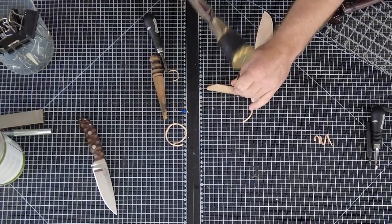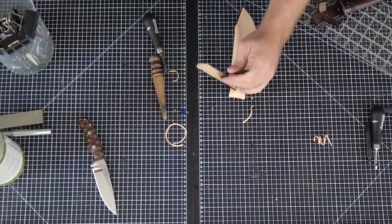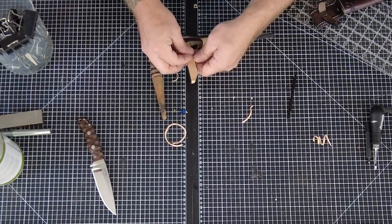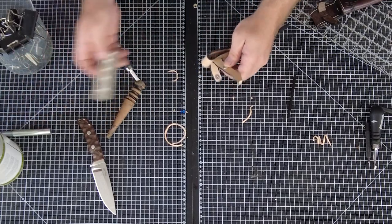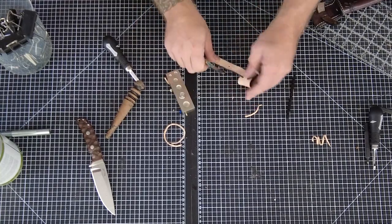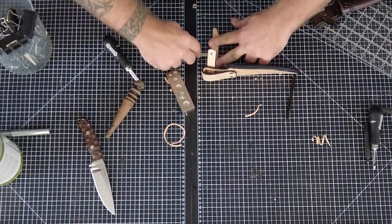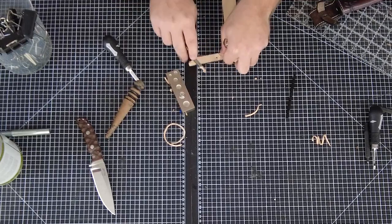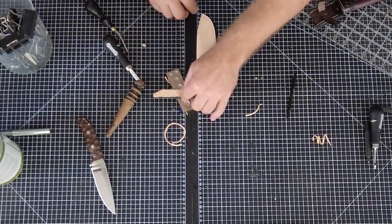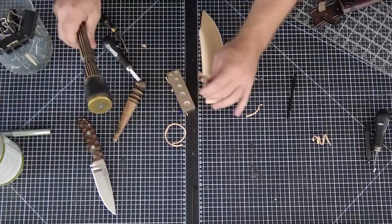Punch a hole. Then we take the cap of our line 20 snap and we'll set it. Now, if you're using thicker leather, the post of your snap might not go all the way through. If that's the case, don't worry about it. Just take a French edge beveler and do this. I'm just thinning the leather right there where that snap's gonna go. So that, yep, we've got that in. There we go.